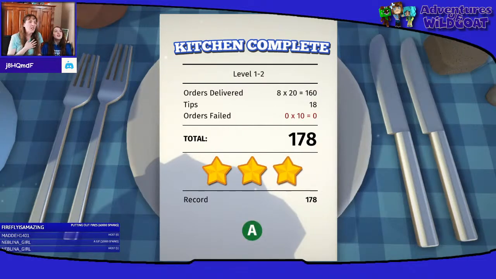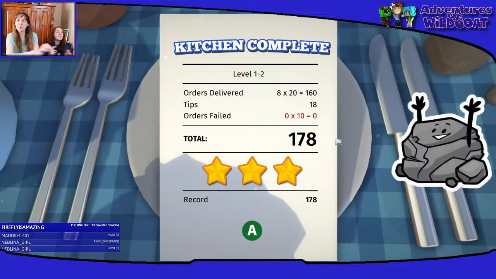Wait, no, that's our record. Yeah, we beat it. We finally have three on the floor! Yes! We did it! We cleared a level. Do the mashed potato. Mashed potato for the soup.